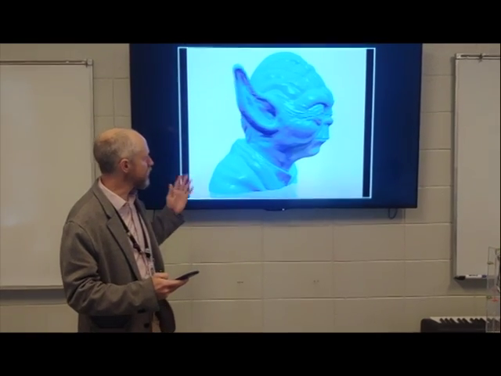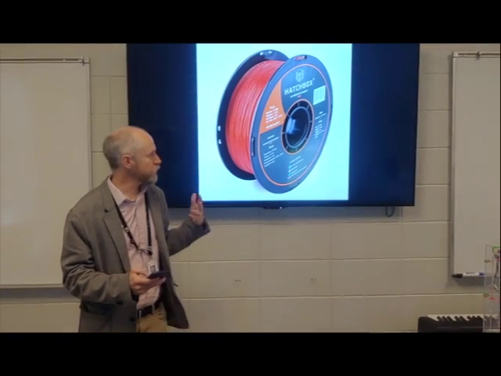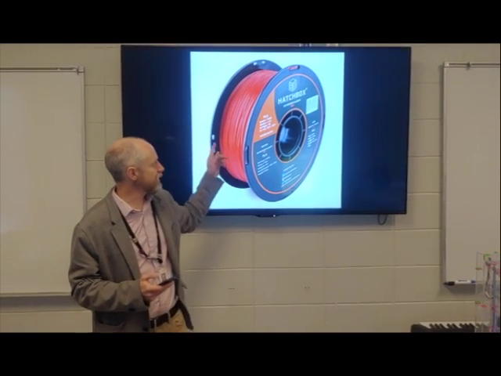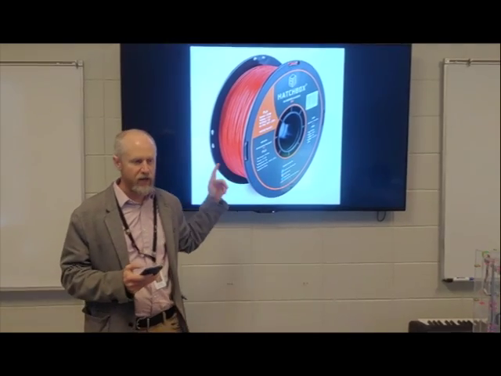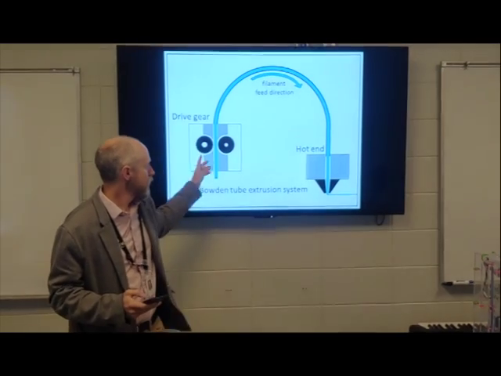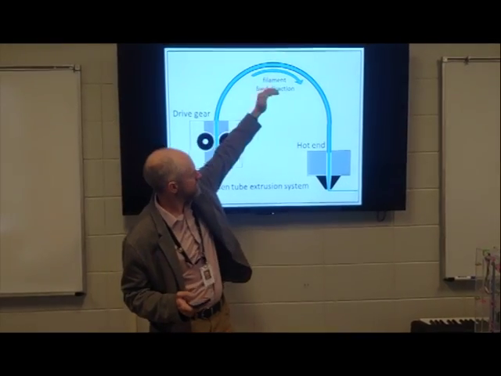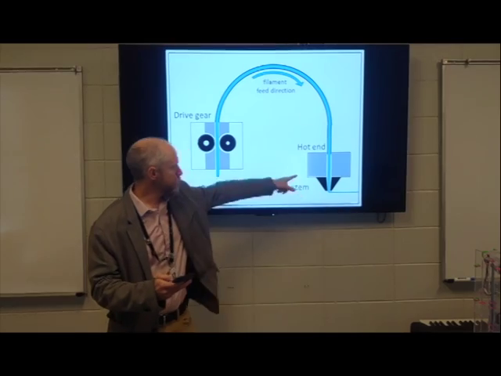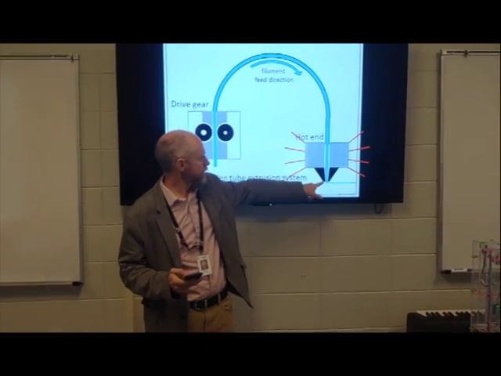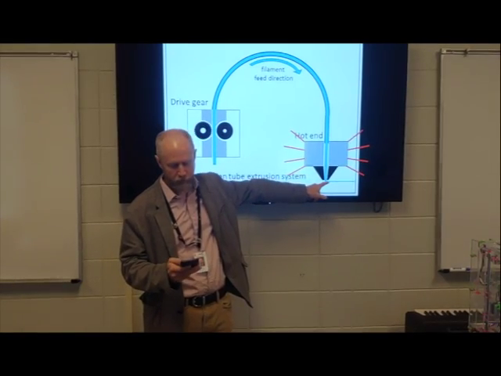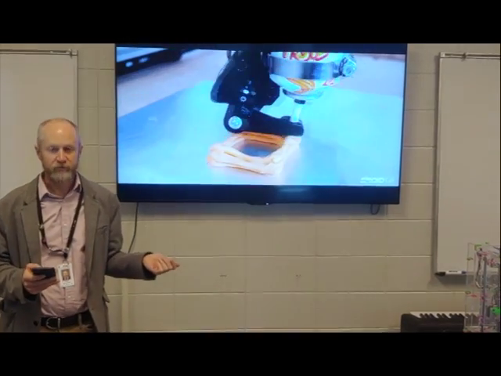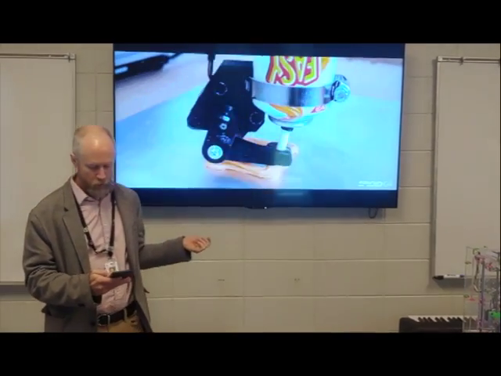So we go from that 3D object, we put it through some software, and that software gives us a new file. And then what we want to do is we want to take a roll of plastic filament and turn it into that object. So this roll of filament goes into your 3D printer. There's a gear that grabs it and drags it and feeds it into this part. This part gets very hot and it melts the plastic. You'll notice that it squeezes the plastic down to a smaller diameter and squirts it out like a can of Cheez Whiz.